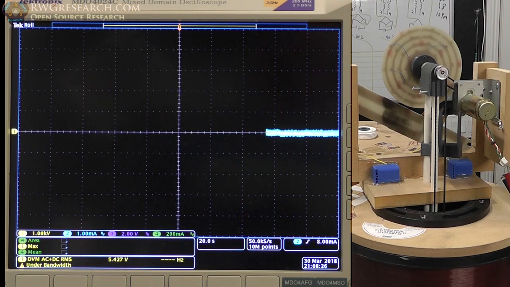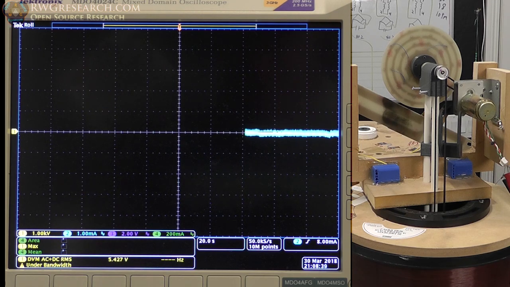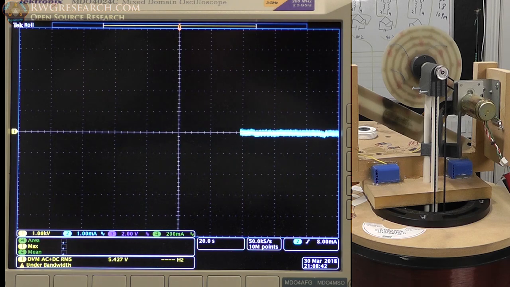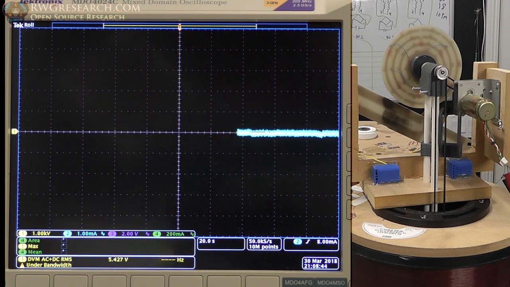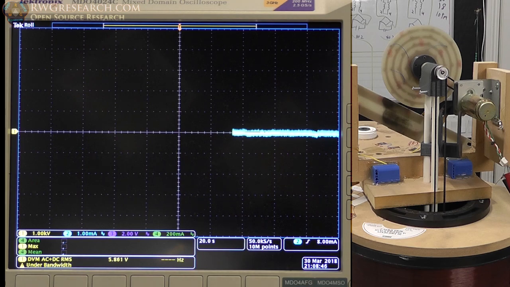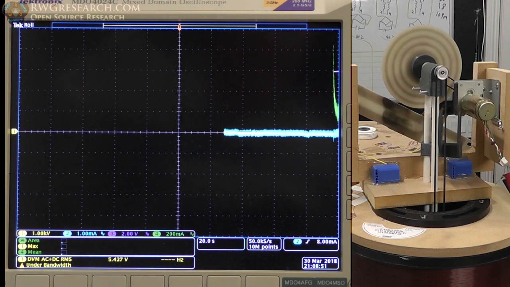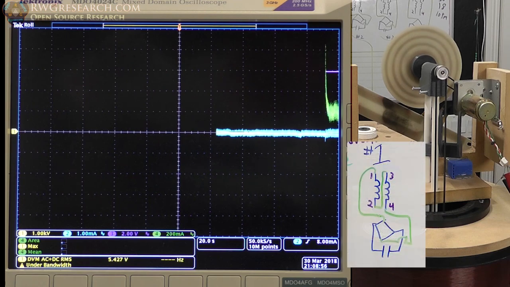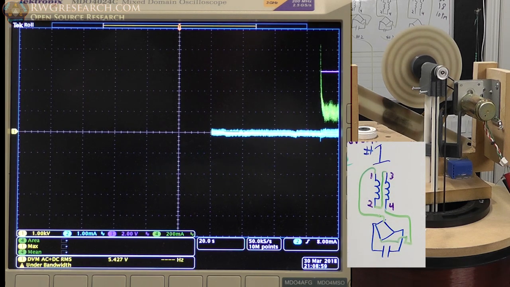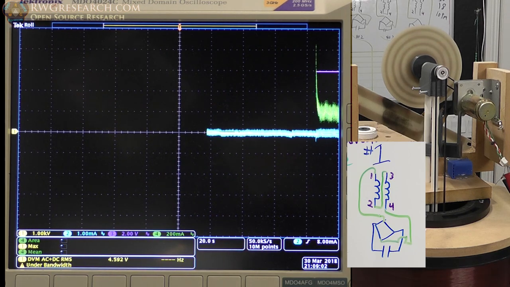Alright, so here we go. The yellow is the cap voltage. You'll notice it's not really zero, that's because it's got such a broad range of voltage. It's a high voltage probe, so it doesn't read low voltage very well. So here we go. We're going to fire it up and let it get to a steady state. We've already discharged the cap. Then we will connect the cap. We want to take an average reading of everything. Right now we're in configuration number one.